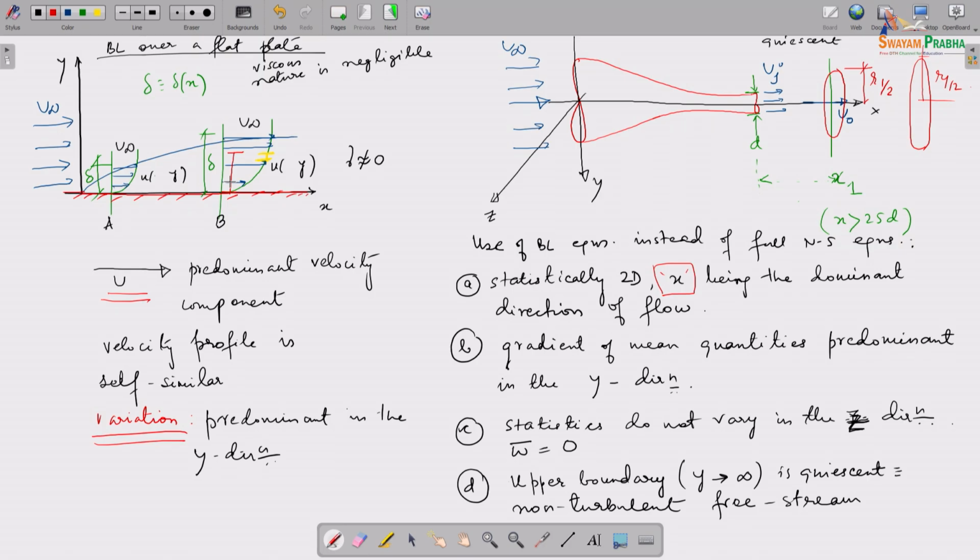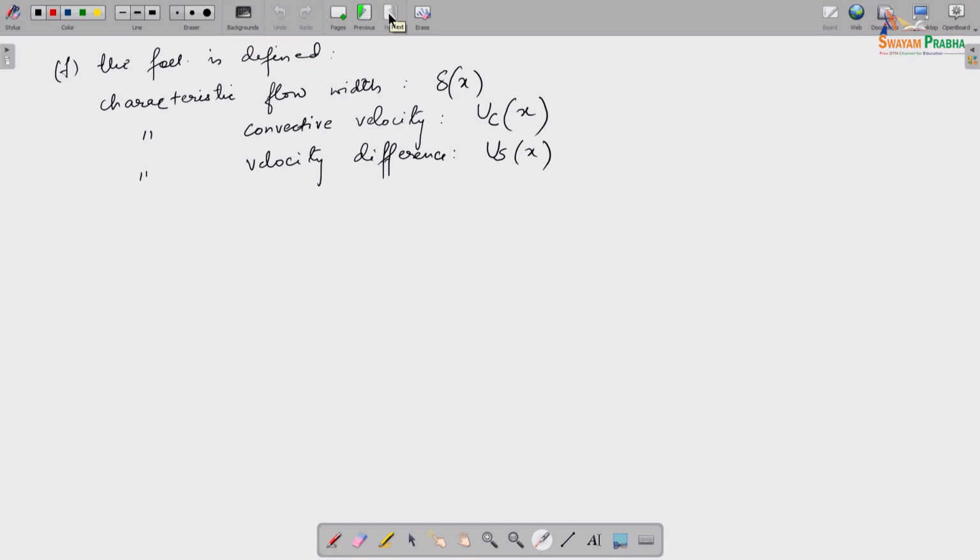Similarly, you can take two locations, these two, and this is the velocity difference. What if I take one just below and one just up? What is the velocity difference? Almost zero. So that is the convective velocity, and this is the velocity difference. When they're almost the same, it becomes zero. So similarly, we will use that same sort of thing over here. That's what we understand by that.